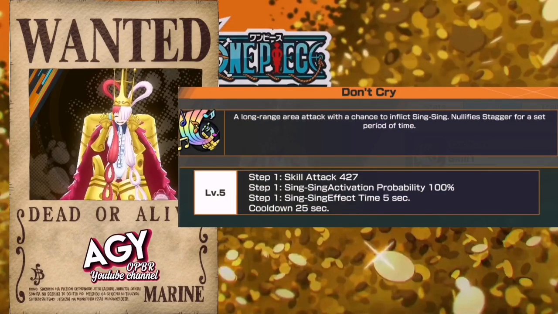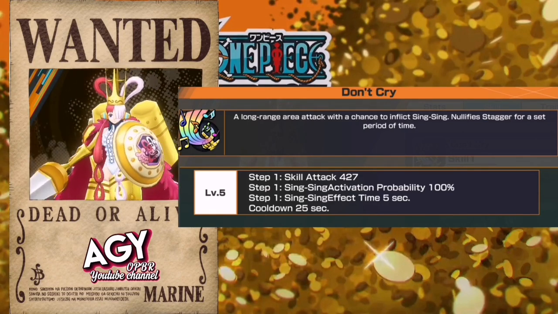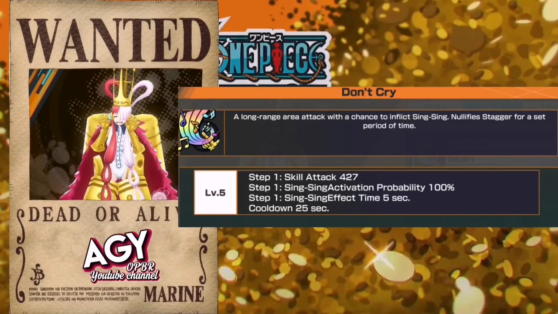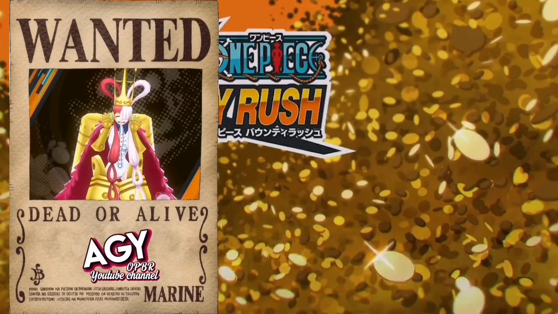Skill one is a long range area attack with a chance to inflict Sing Sing, with a stagger for a set period of time. Skill attack is 427, activation for the Sing Sing is 100%, cooldown for this skill is 25 seconds.